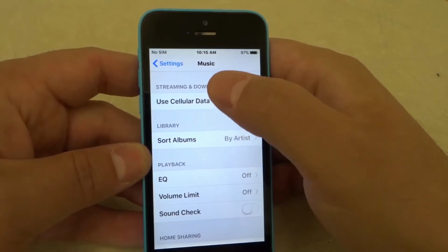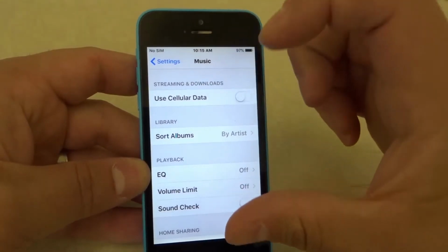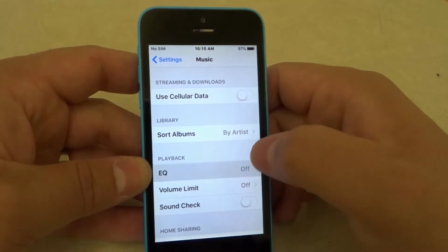And then when you're in the music options, you're going to look for your equalizer, okay? So you can see playback, equalizer. Now, equalizer controls the different levels for the different frequencies within the audio that's coming out of the iPhone. So we're going to go to the equalizer option.